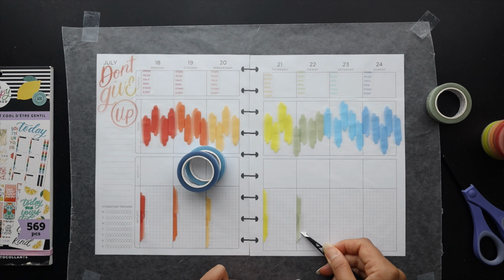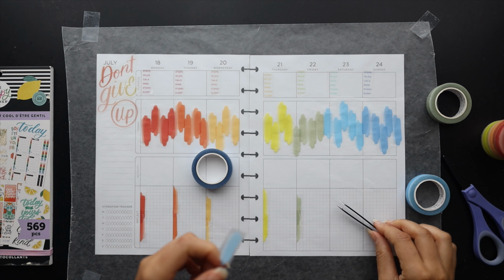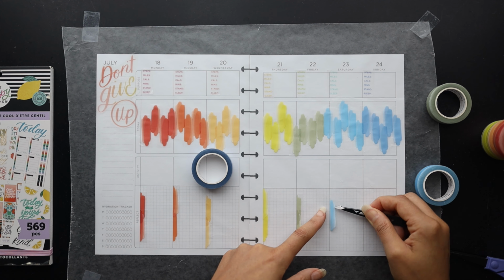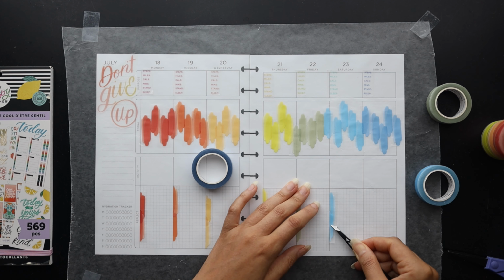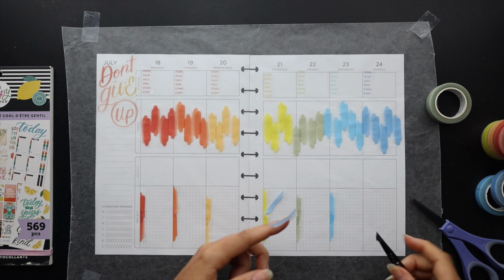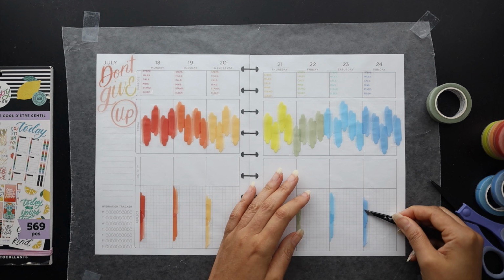But I think you could do just as cute of a spread if you just had everything going horizontally, all the swatches going horizontally. And you could add it to the top, you could add it to the numbers. It overlays on top of text really well. You can still see through it, and it picks up off of the paper really easily for adjustments in case you lay it down too fast or whatever. So really great quality product. And I was really happy with the versatility of it.